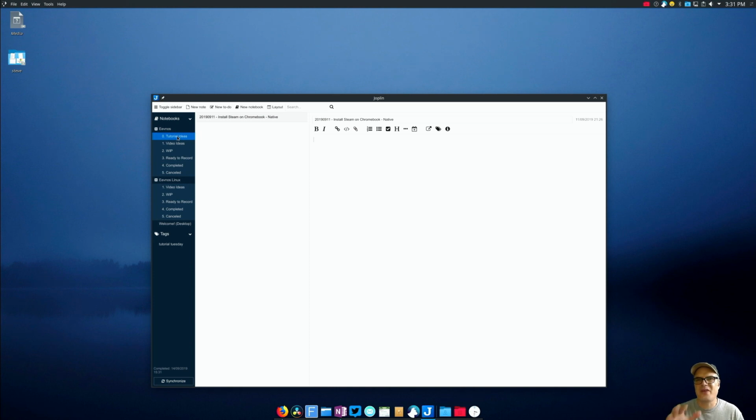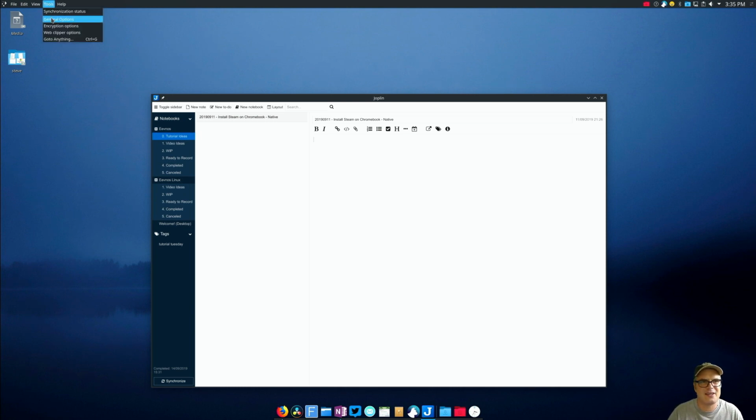Now, the other thing that I really needed was cross-platform and synchronization across those different platforms. Cross-platform, they got it covered. They have it for Linux, Windows, Mac, iOS, and Android. And the synchronization is covered too, and it's covered really, really well because you're not tied to any one service to synchronize your notes to your other devices. Out of the box, they make it really easy to get it working with Dropbox, which is how I have mine set up, but you're not tied to Dropbox. You have a wide range of options that you can use for cloud storage.